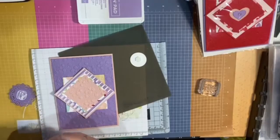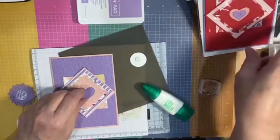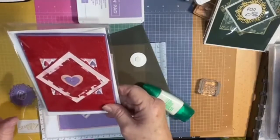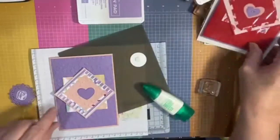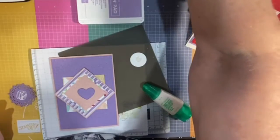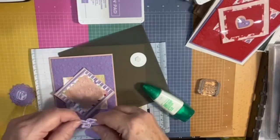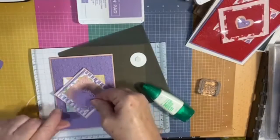Oh, because I was just going to say to you, you could just put a heart in the centre. I've put 2 here on this one with a little diamanty thing, or one of those rhinestones in the middle. I don't know that they exactly layer, so I didn't know if I was thrilled with that one, but you could just put the one heart. I did have a flower here from last week. I thought I could have done that with a leaf, a couple of leafy things there. You can do whatever you like in the centre there.